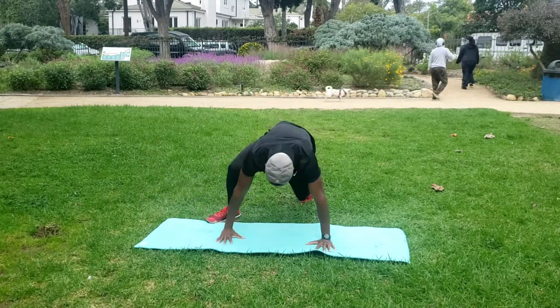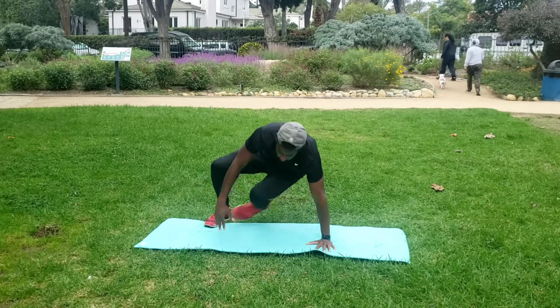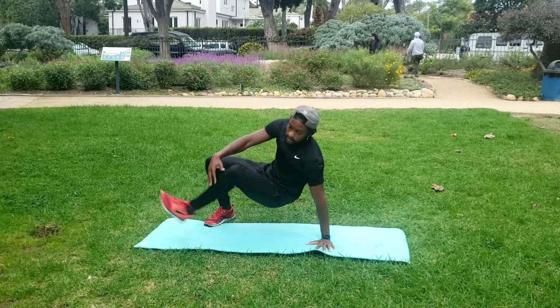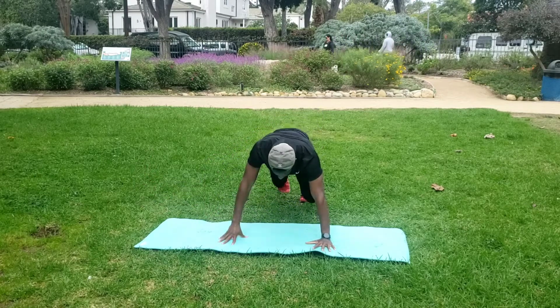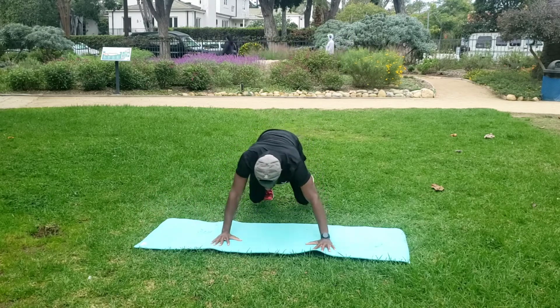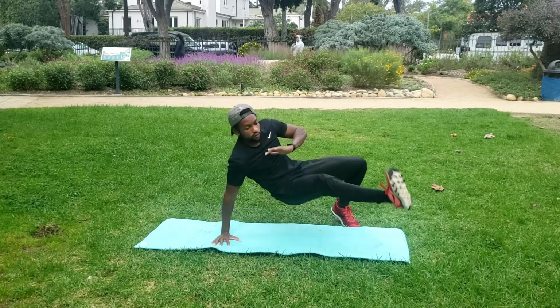Then we'll switch on over to the left. Here it is. Kick through, there's 6. Keep it up. 7. Last one for 8. Step forward, kick through. Other side. Let's go. Left forward, left leg forward.